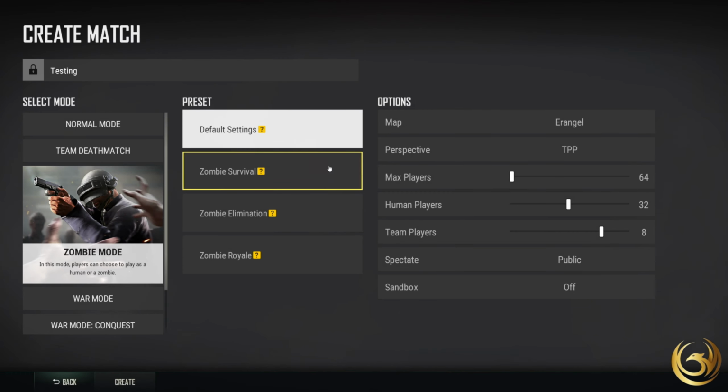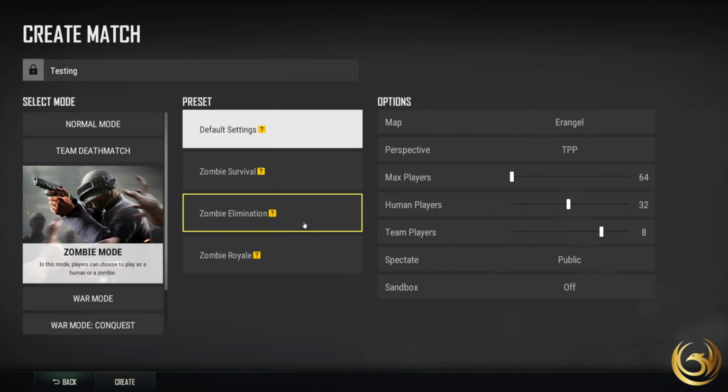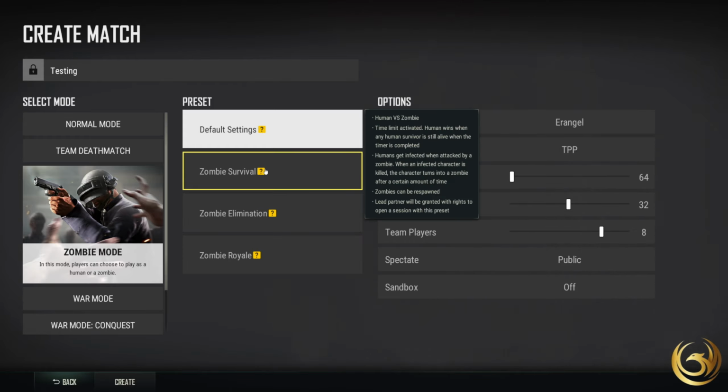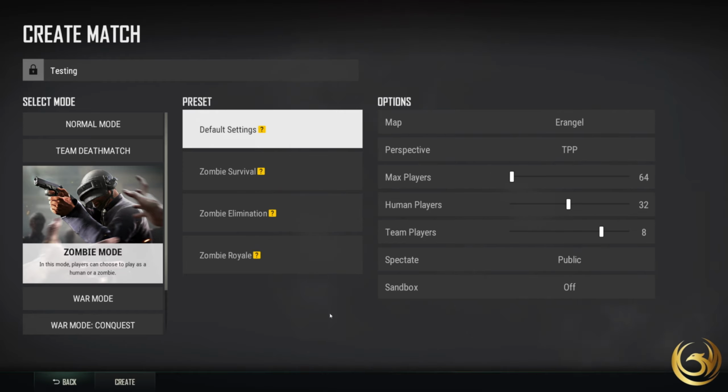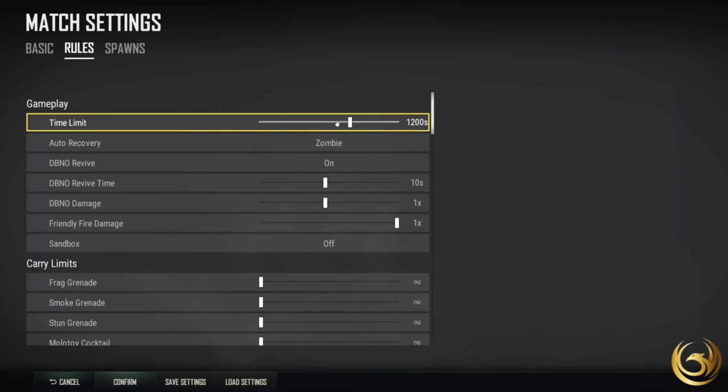Under zombie mode, a few new presets pop up with Sandbox: Survival, Elimination, and Royale. As stated earlier, if you mouse over the question mark, the game will offer you an explanation of each mode. There are a few new match settings under these rules that pop up as well, where the presets originate from, so let's explain these. If you've selected one of the 3 new presets, there's a time limit option as well.